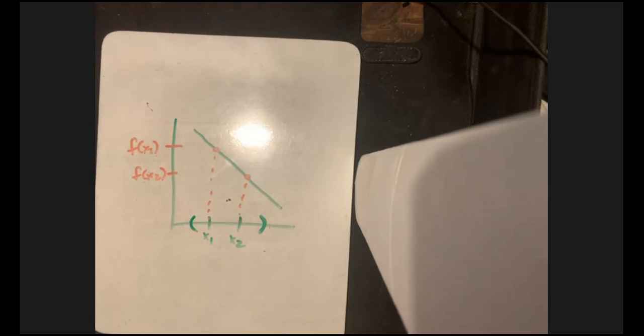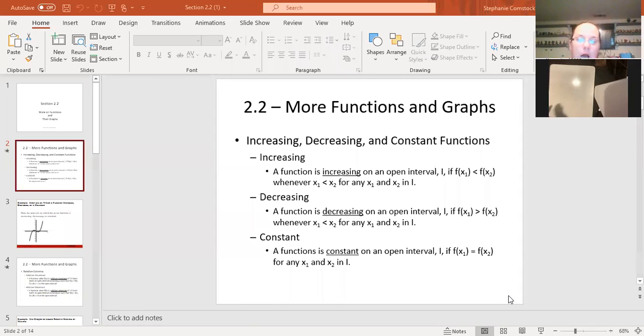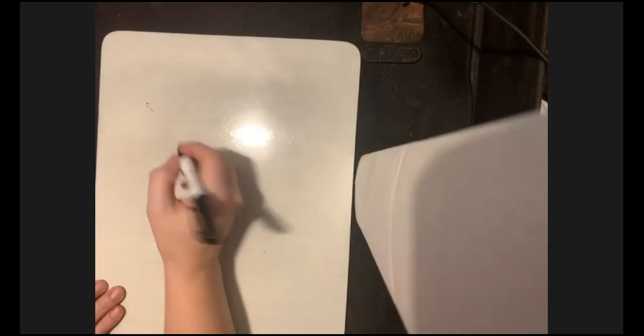Now, it doesn't specify, okay? It just says in any open interval. Generally, we try to make the intervals go as large as they can when we're stating these increasing, decreasing, or, as we'll see here in just a second, the constant ones, okay? So then we've got constant. Now, constant says that f of x1 equals f of x2 for any x1 and x2 in I. Notice here it doesn't specify that x1 has to happen first before x2, because they should all be going to the same answer, okay?